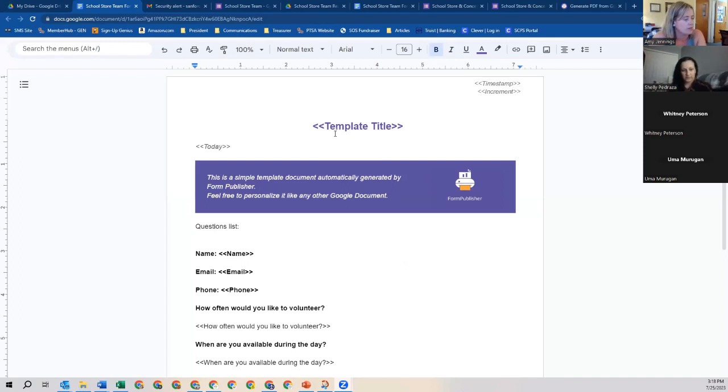So here we are. The way a template works is we have these little quackers, little ducks, and the item in between them is your marker. So this is where you can make things your own. What I like to do, my template title is School Store Team.